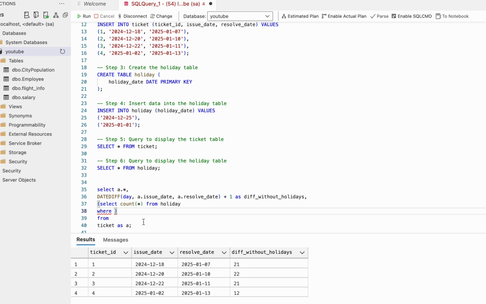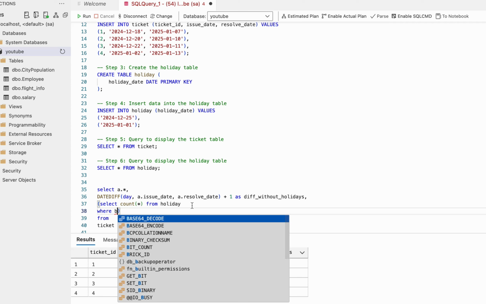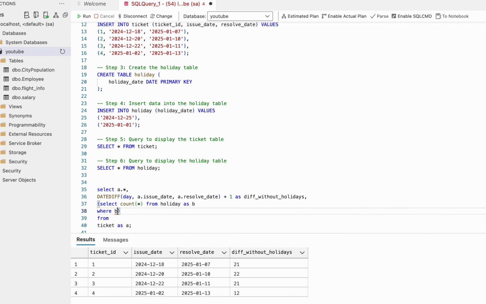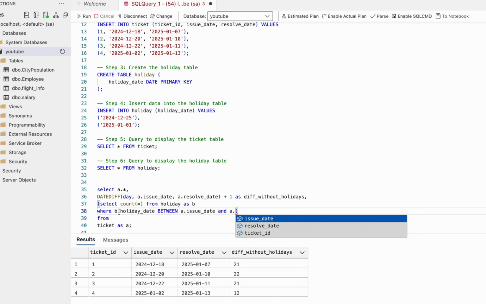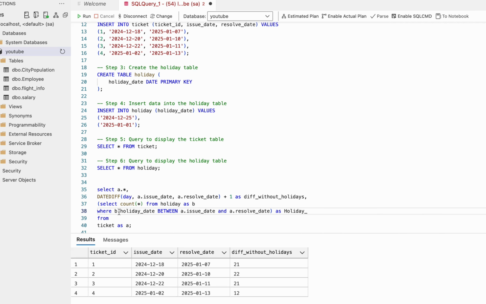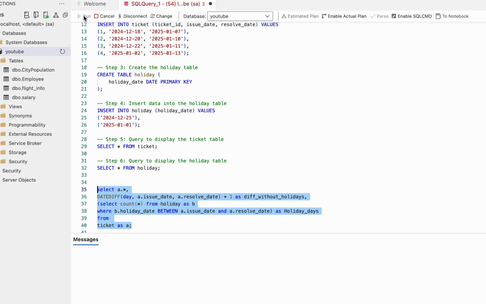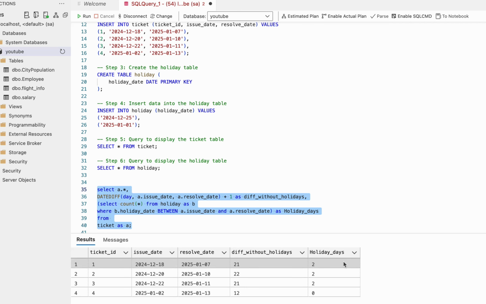So we can name this table as B, and we can say where B dot holiday between A dot issue date and A dot resolve date, and we can name this holiday days. Now let's run this query. You can see now we have the holiday in days.